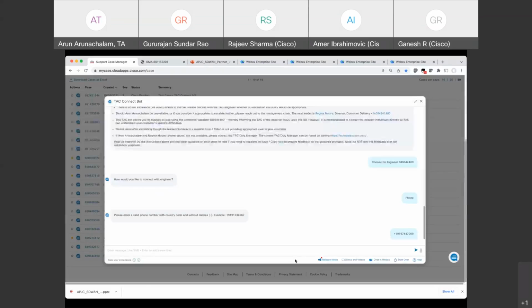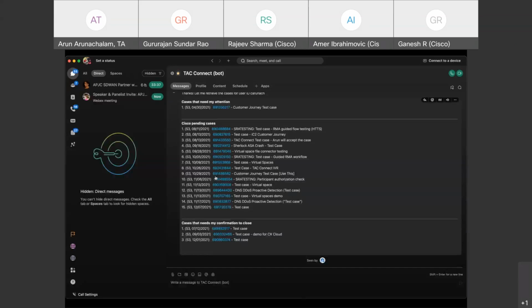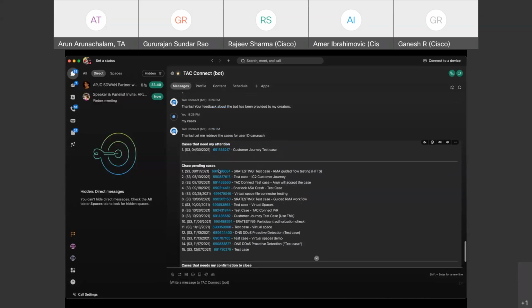So now another view of this is where you can also interact with the bot using the chat in Webex option. When you click that link, it creates a one-to-one space between the bot and the end user, and this creates a quick one-to-one Webex session. At the end of it, you'll have a Webex desktop link or a Webex link where you can connect. And once that space gets connected, you will see a quick view like how this is shown here.